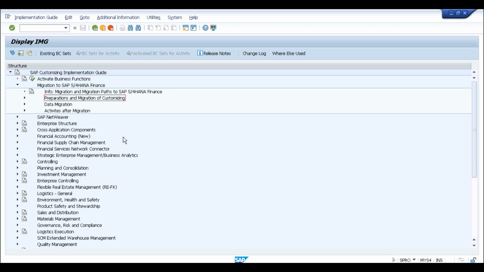Gaurav, in this migration, there is no involvement of ABAP technical consultants, right? Because it's all like a cockpit kind of migration. Only the functional guy, mainly the finance guy, will do it. See, if you are talking from the cockpit point of view, yes. But as I told you, if in the custom code analyzer you found a lot of issues in the migration, the adjustments need to be done by the ABAPer.